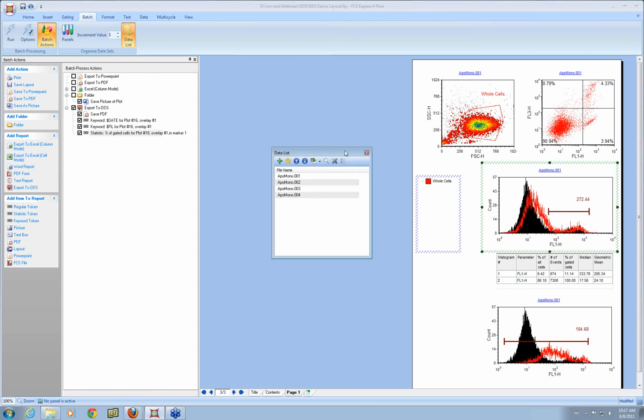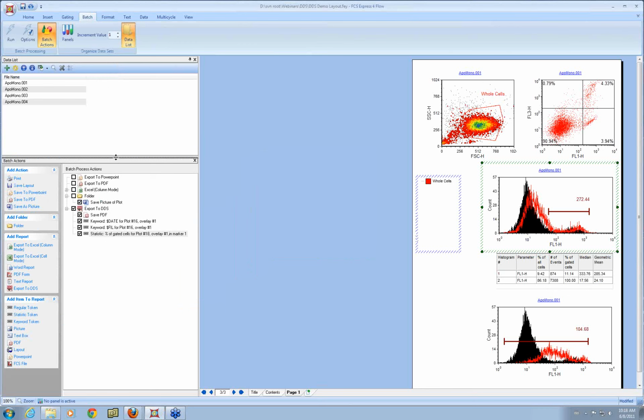So that means that the batch is going to be able to run 4 times. And it's going to be able to create 4 rows in the results database with the PDF, the date, the file, and the file name, and the statistic for each of these files. Okay, and I'm going to dock the data list just to keep that in mind.